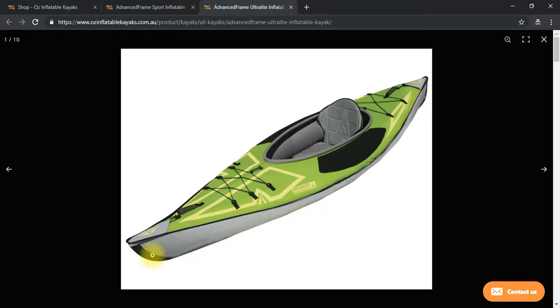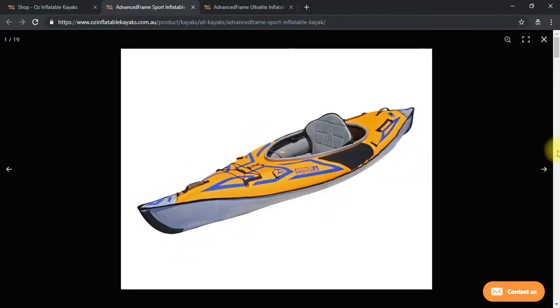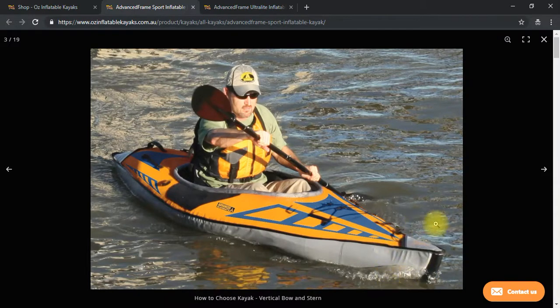They are both beautiful to paddle because they have aluminium ribs. This is a patented design from Advanced Elements. They've got aluminium ribs in the bow and the stern. It's the same with this one. What it means is you get this beautiful vertical bow and stern that cuts through the chop. So you see that at the front, the bow is in the water.